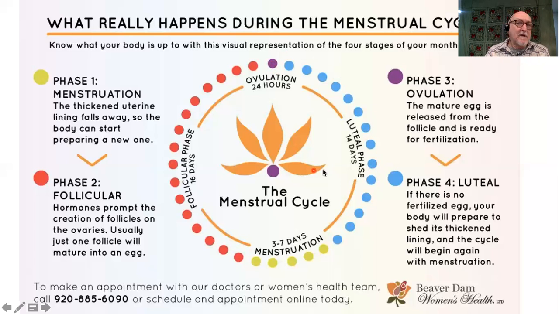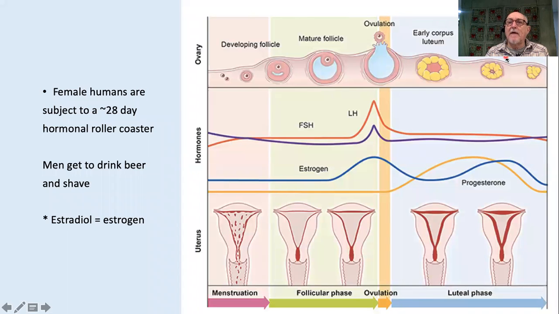But if at the end this egg is not fertilized, then the whole system shuts down. The endometrium is no longer supported and it's shed from the wall of the uterus again. Again, we enter back into the stage of menstruation. Now, I'm not going to go into a huge amount of detail about the interaction of the different hormones, but I just want you to have some basic understanding about how this is all accomplished.